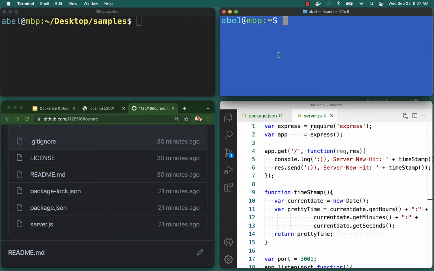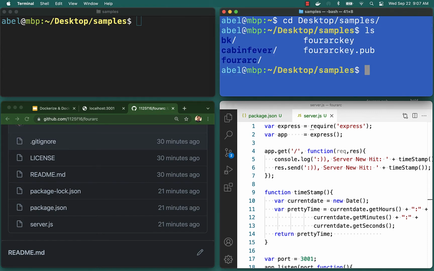So I'm going to go ahead here and move to the place where I have the key, right? So I need to move to the desktop, then to my samples directory. Here's where I have that key. And so now I'm going to enter ssh -i, the key that we're going to be using, which in this case is 4arc. There we go. Then we're going to access that machine as root, that is, with the highest level of permissions. This is the user that will allow us to do that.